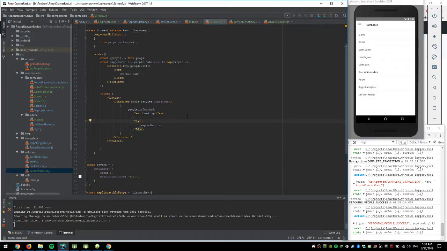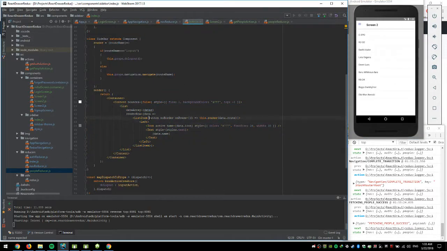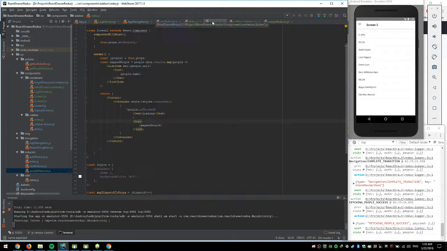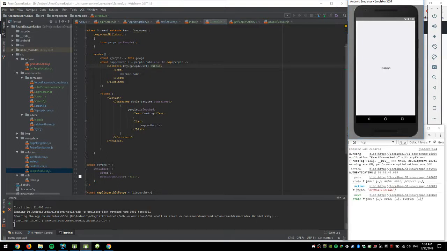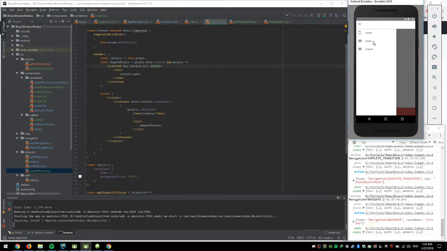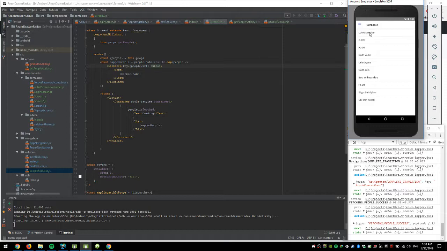Maybe we just add this button so we can actually click it. Wait, not in there, in here, in list item, not in list. Okay, now it's clickable.